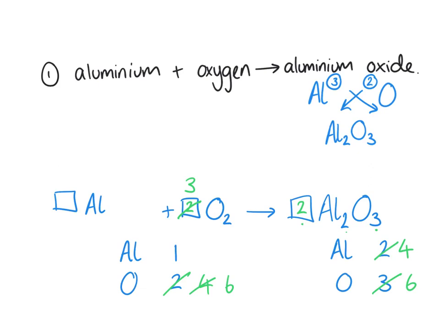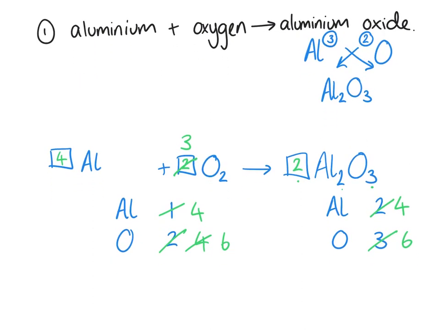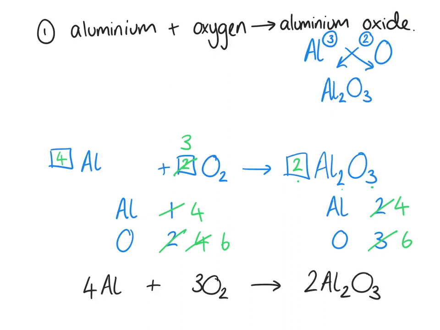And lastly then, I just need to balance my aluminium, and that's easy because any number I put in that box will just change to the right number of aluminiums. So I need 4 aluminium, so I simply put 4 in my box. That changes my number of aluminiums to 4, and you can see my equation is balanced. To keep it nice and neat, then underneath, could you write your final equation without the boxes? So we have 4Al plus 3O2 giving you 2Al2O3. And actually this is probably the hardest one that has already been done for you.